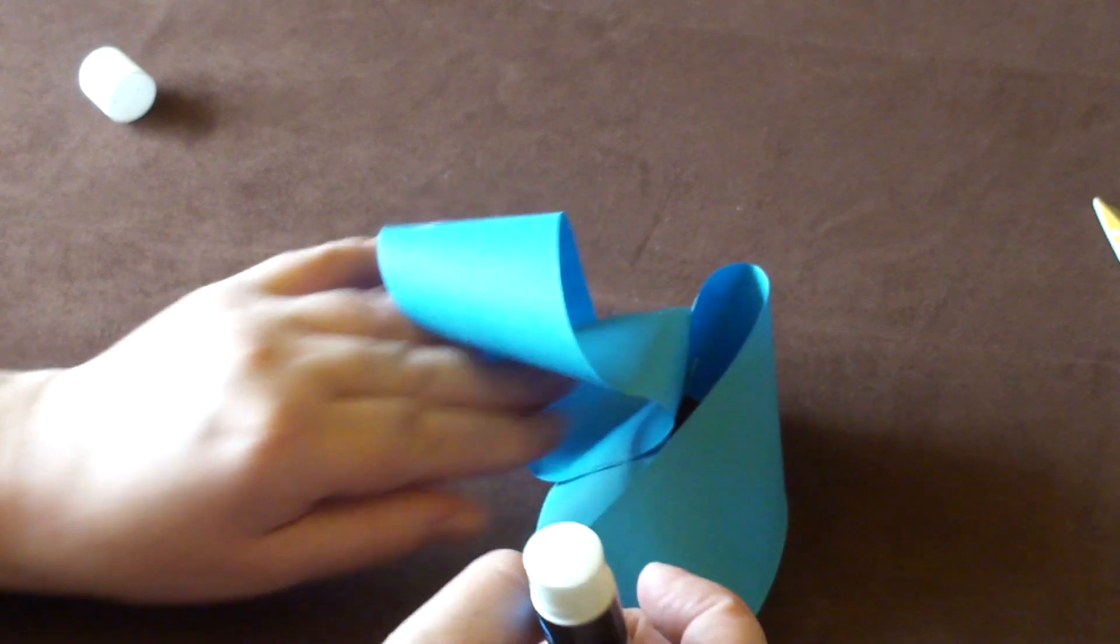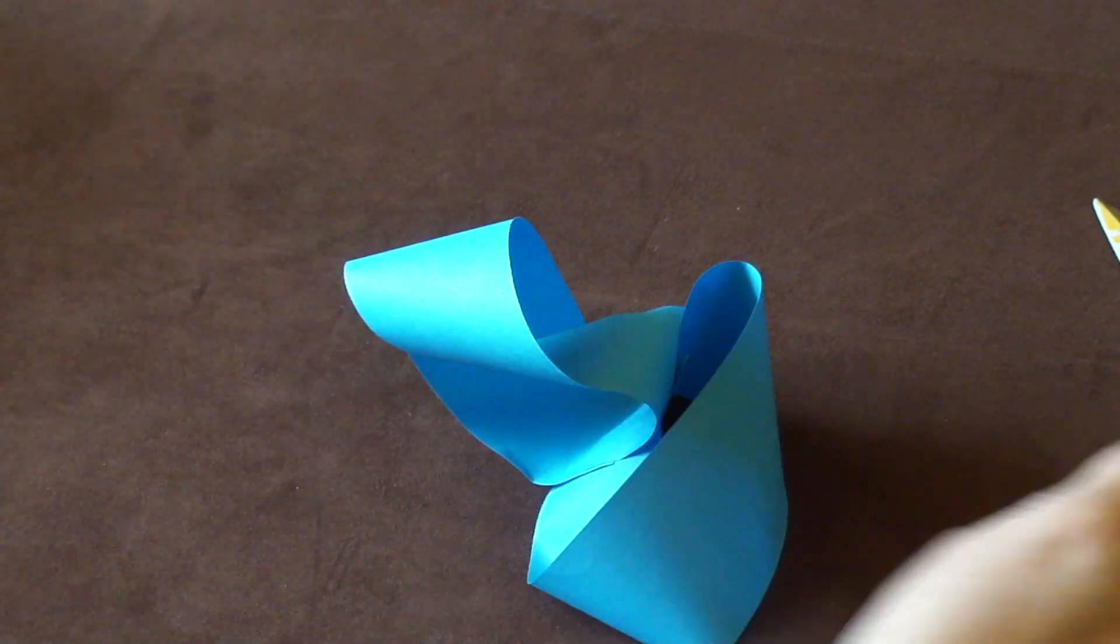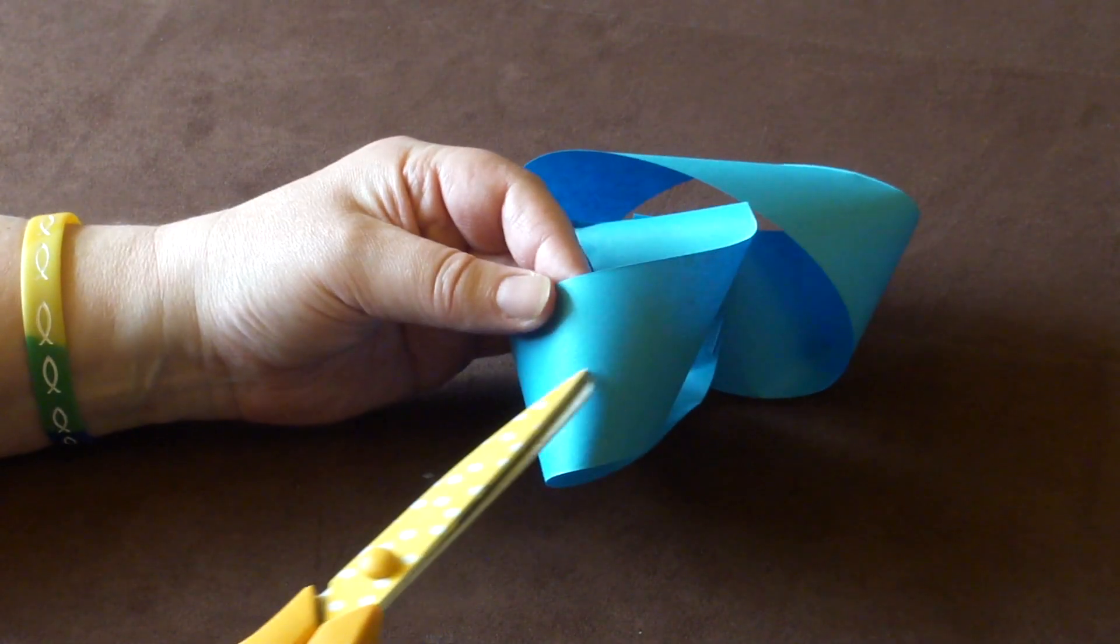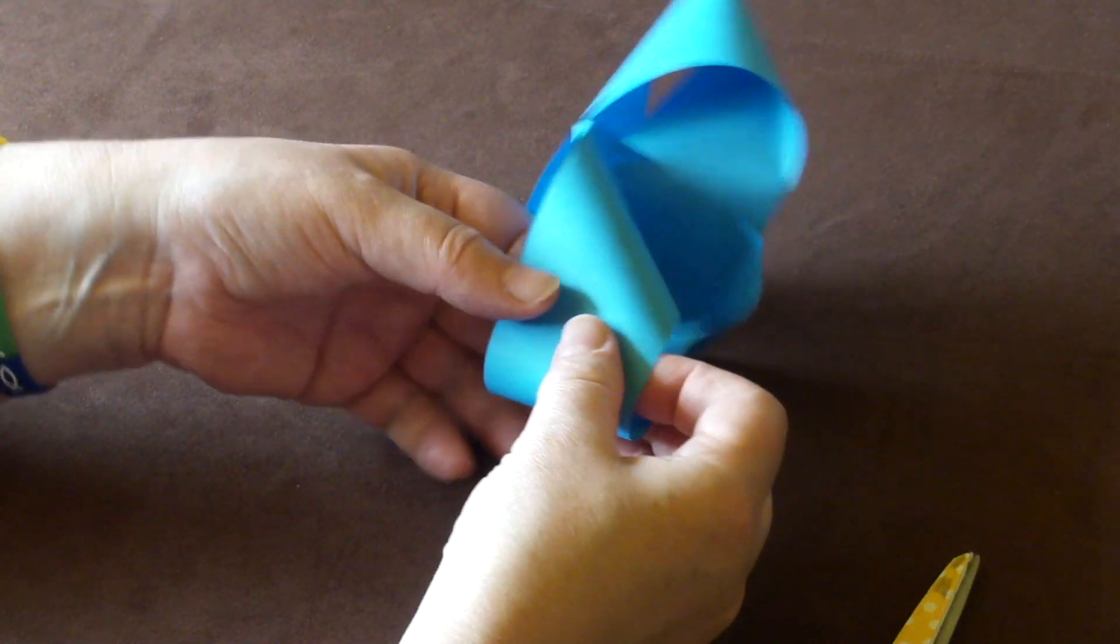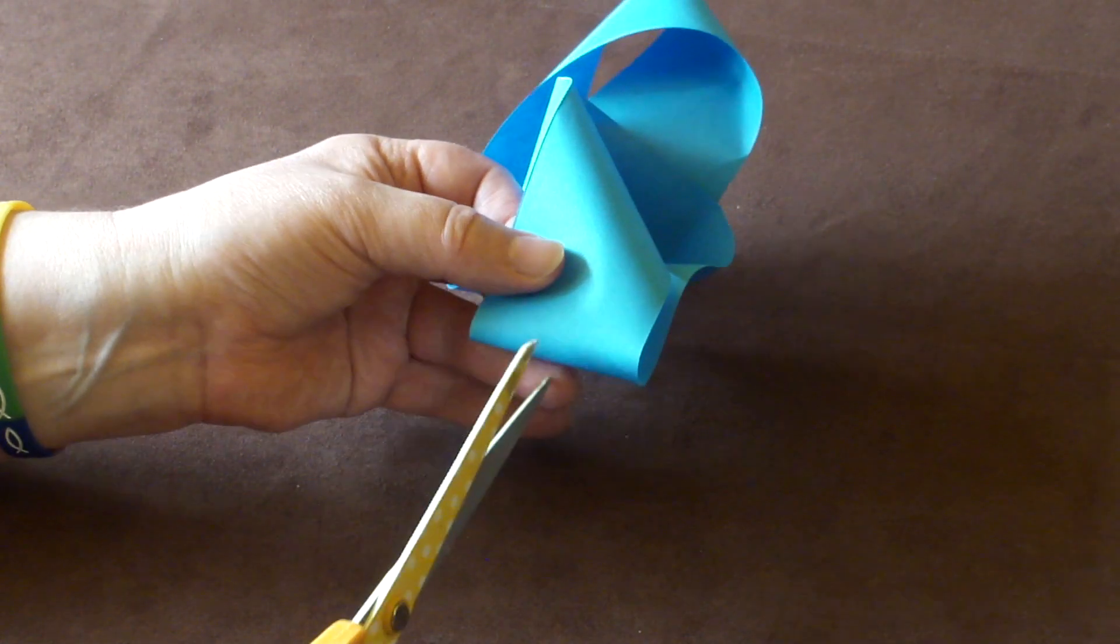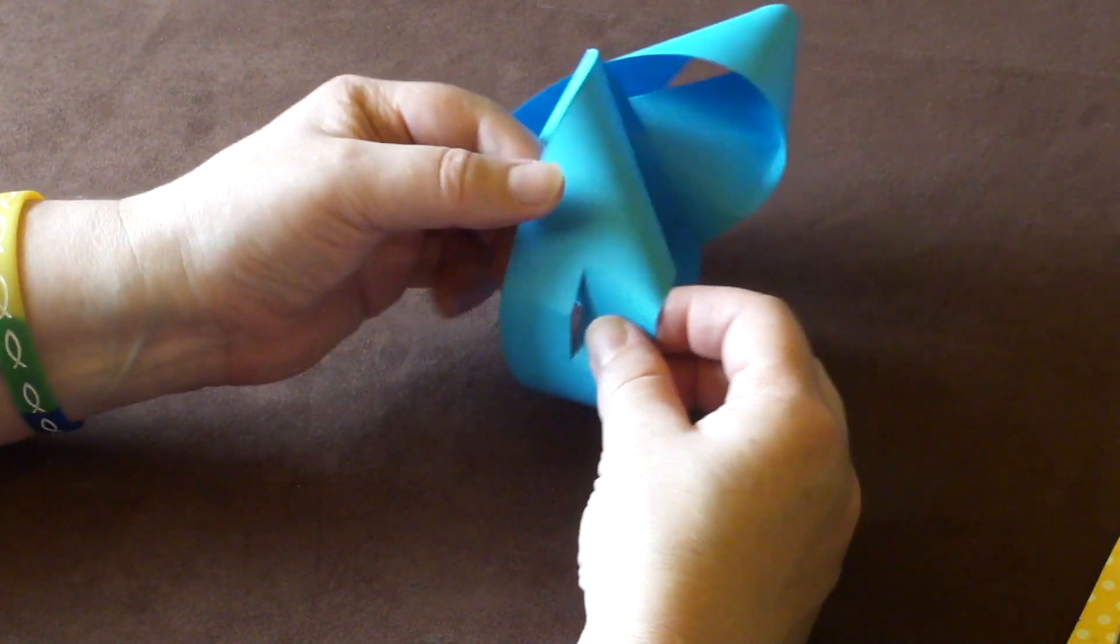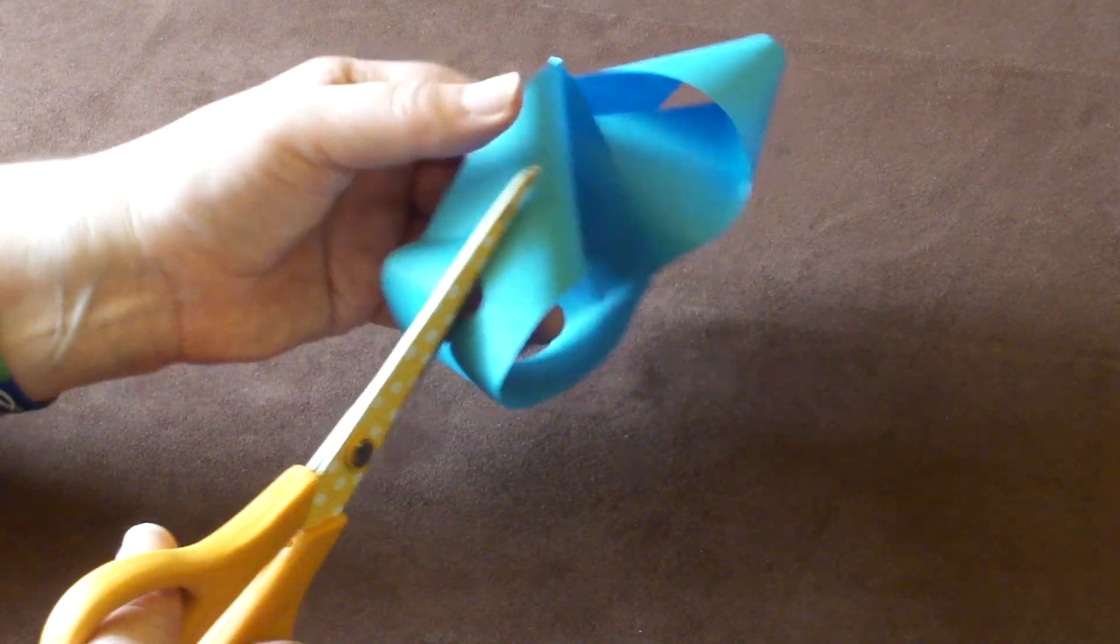Right, we have that very strange looking shape, and now we're going to cut it, and this is where the magic happens. We're going to cut it along the length of each piece of paper. For the first one, we need to start by making a little snip. Try not to fold the paper if possible. Just a little snip there, and we're going to cut all the way along the piece of paper.